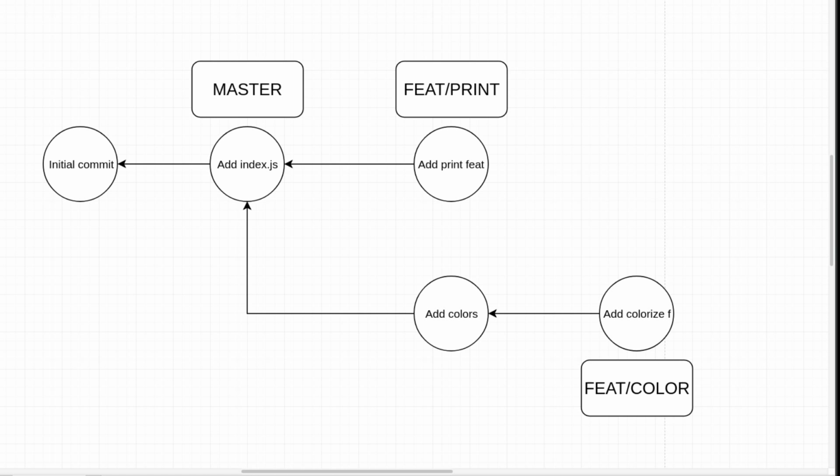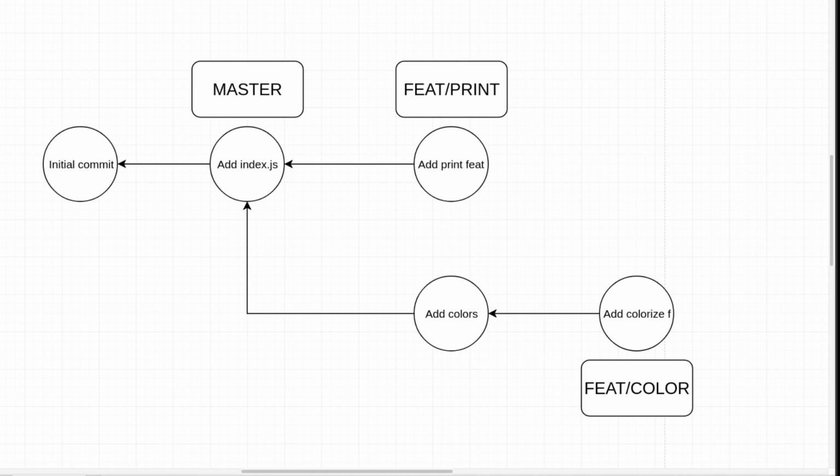Now that we basically have all the features needed for this entire program, we need to start integrating the work. So now I'm going to ask you a question, and it's going to be about fast forwardable merging.